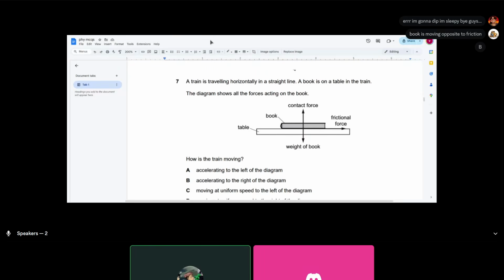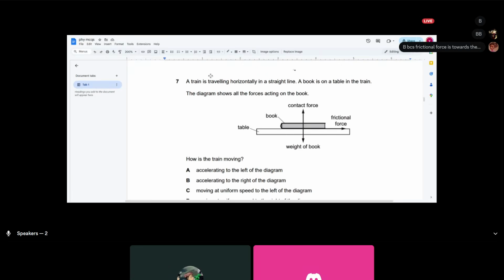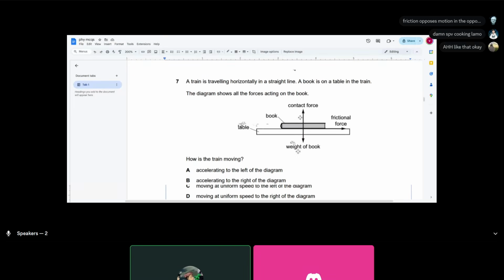Now there's another principle, inertia. So if the book moves left and it's just on a table, which way is the train moving? The train is moving to the right. Think of it in a car. When it suddenly brakes, you get flung forward. Exactly. So same principle. When we stop, the book moves to the left. Okay, so the book moves to the left, meaning the train is moving the opposite direction.